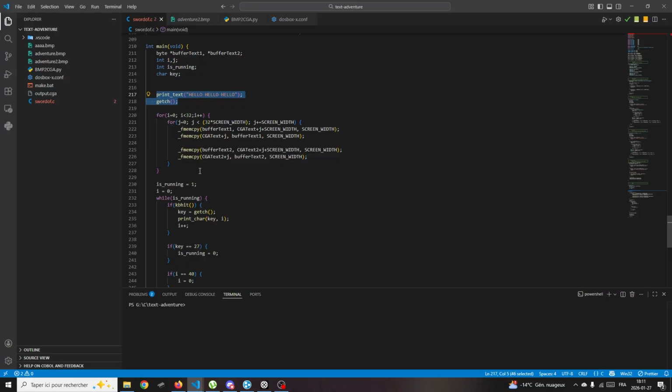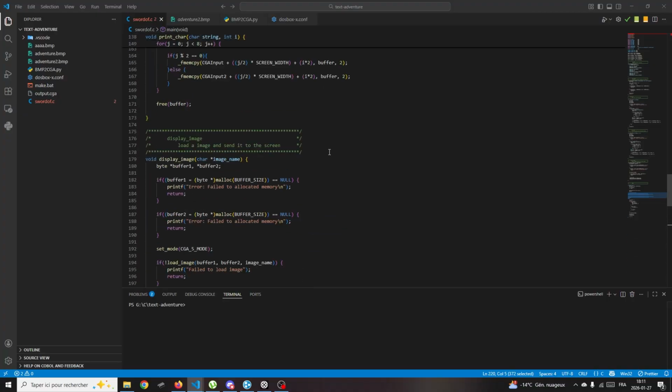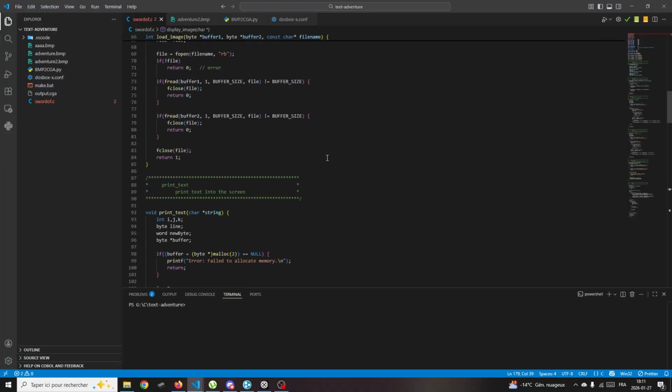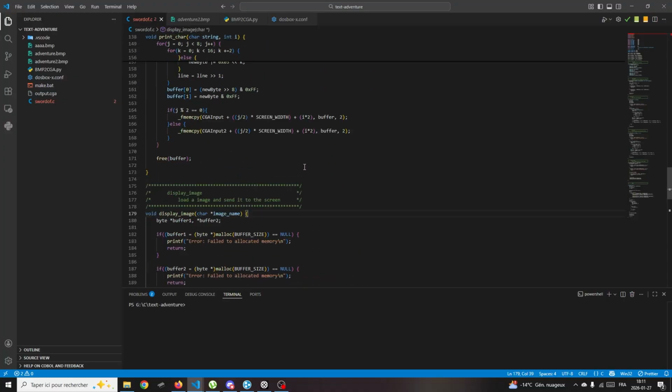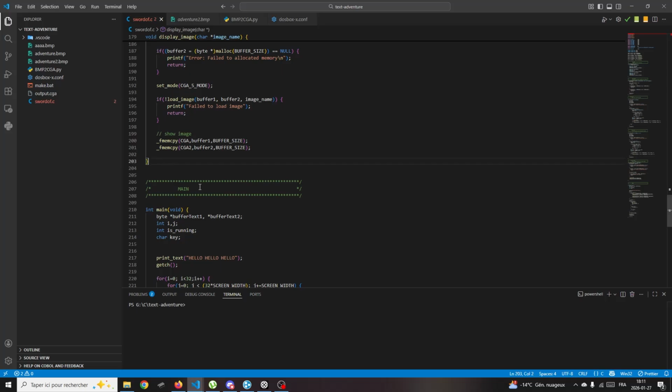Yeah, well, this is our scroll. So let's make a scroll text. Yeah, just after display image.